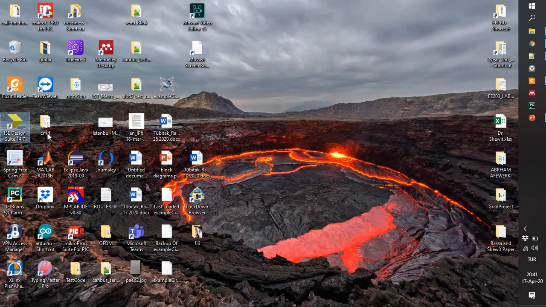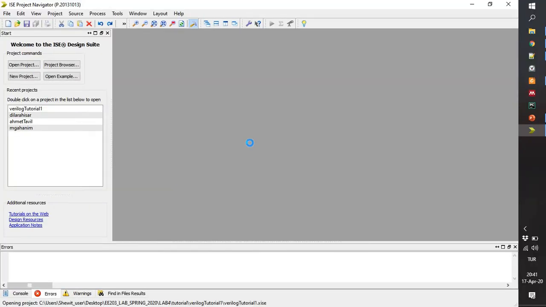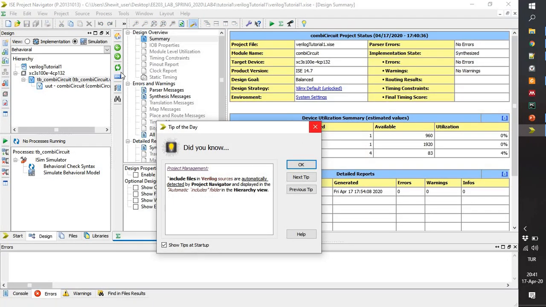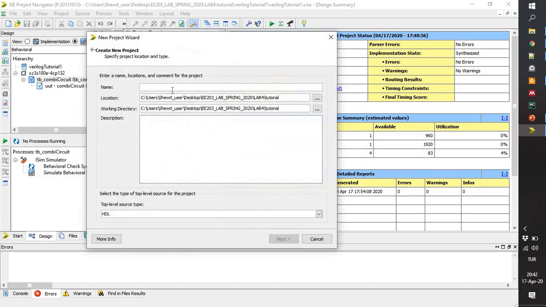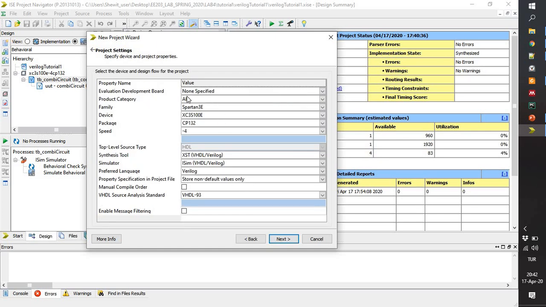This is the ISE program. I'm starting it, and let's start from here, new project. Let's give it a name, tutorial 1. Everything here has to be the same, by the way. The family has to be Spartan-3E, the device has to be XC3S100E, and the package has to be CP132.